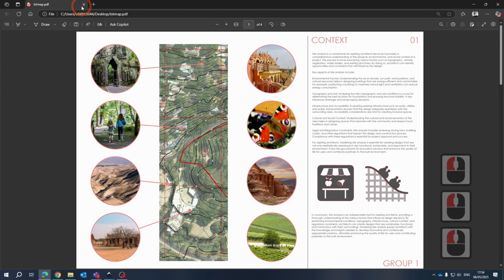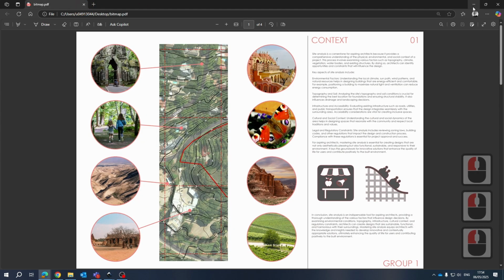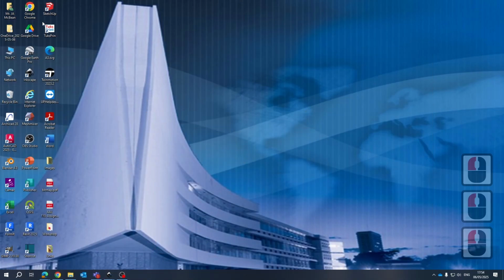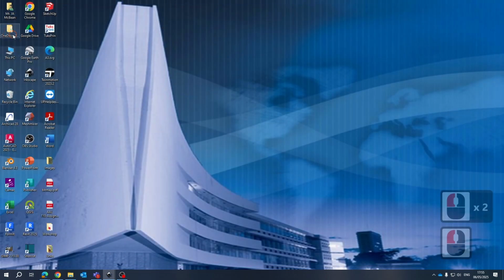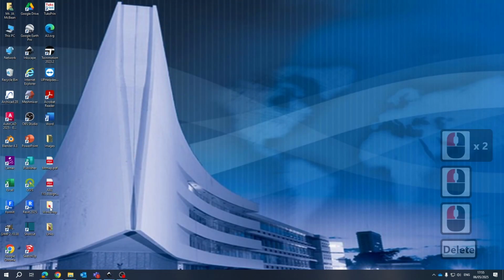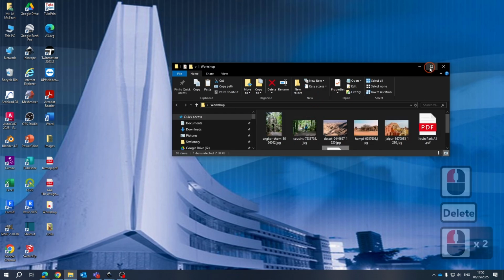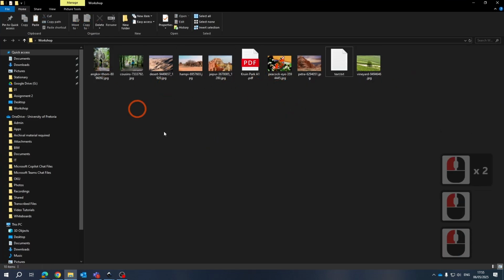That's the PDF, and this is the example that we're trying to reproduce. Okay, great. All right, so now once you've got this on your computer, I've unpackaged all of this. I'm going to delete it for now. I've unpackaged all of this into my workshop folder. So you're seeing exactly the same thing.